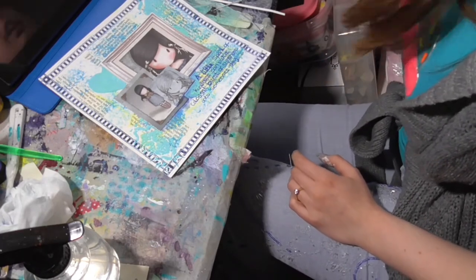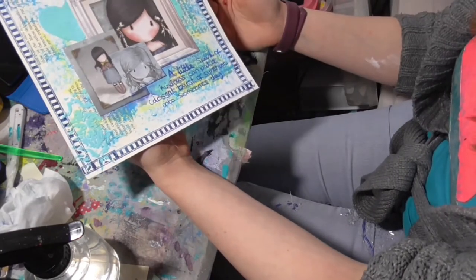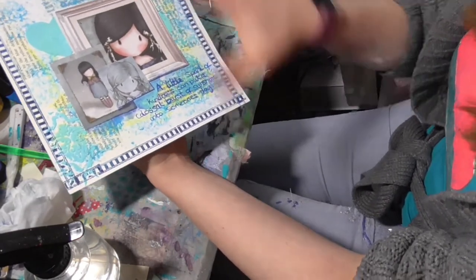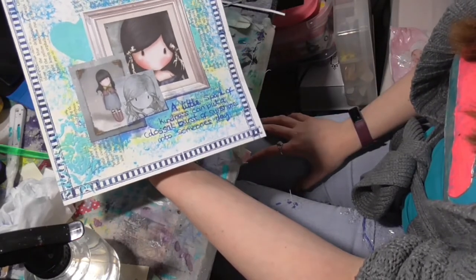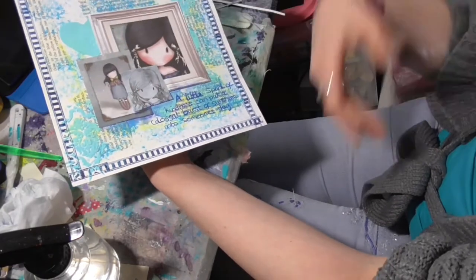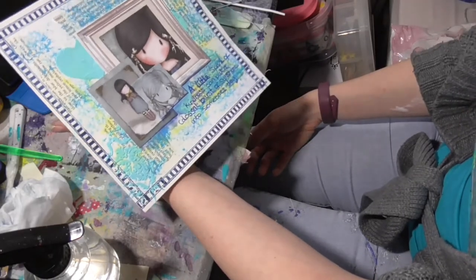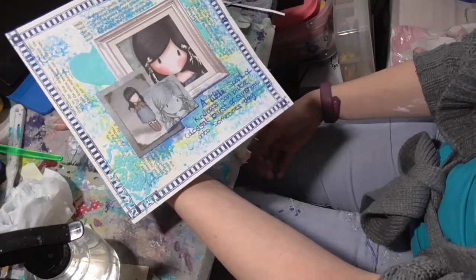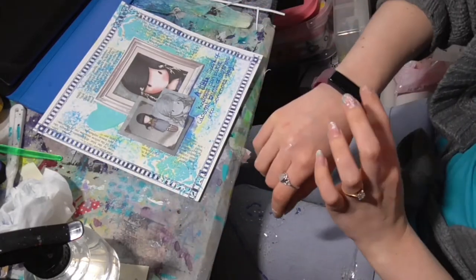The way it's turned out, I think it's lovely. And I do love those gorgeous stamps. And the... just gorgeous. And I think that's worked out really, really well. Obviously, it didn't stamp great over the text paste, but that's expected. Yeah, I love it.